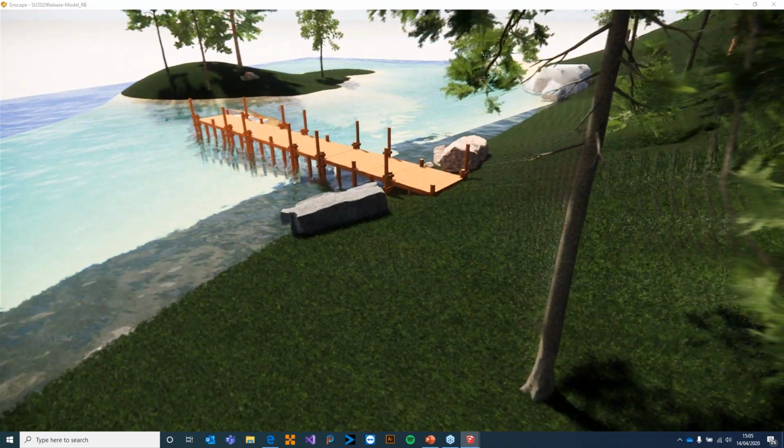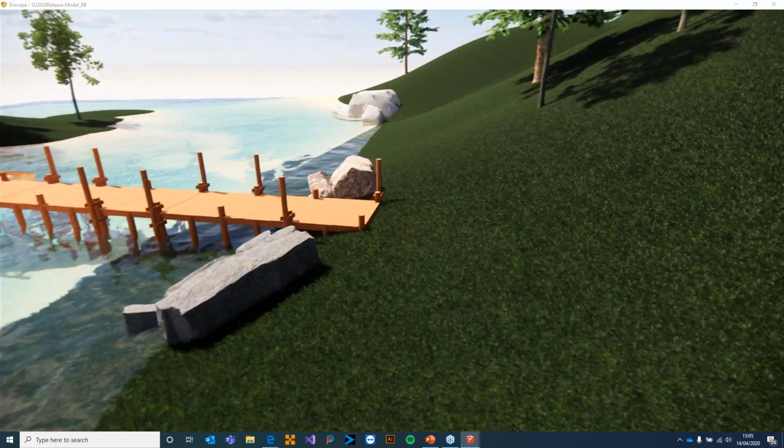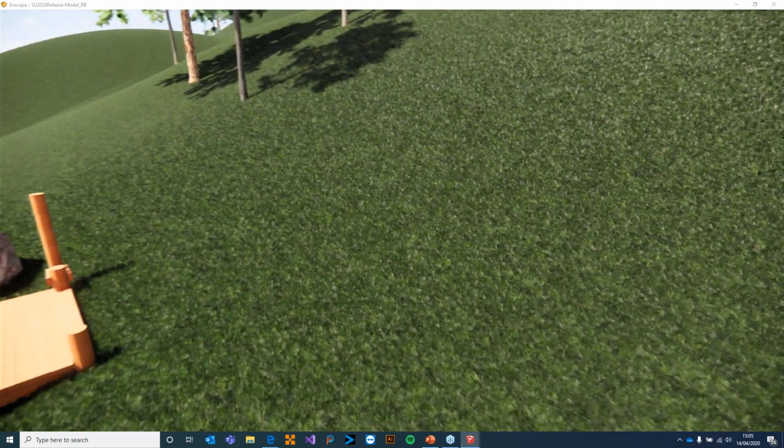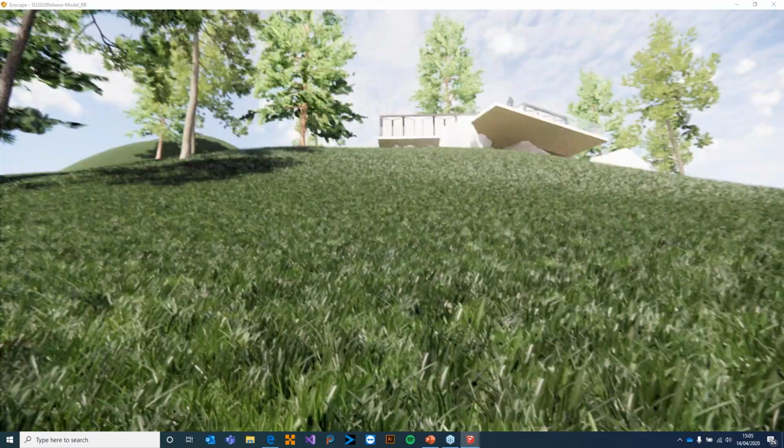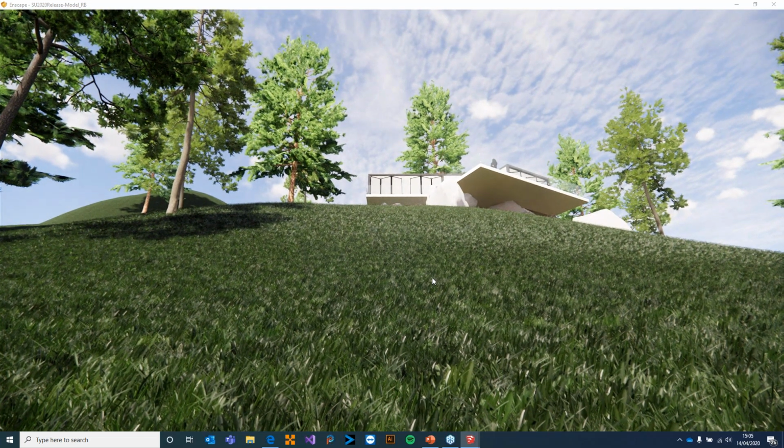For those of you with eagle eyes, you'll notice that the water is animating. You'll notice that the grass is not a flat texture, it's actually a 3D rendered surface. So if I just get a little bit closer here, you'll notice all of the individual blades of grass. And actually, you get a very, very good image directly out of Enscape. And I haven't done anything special at all to get to that point. I have literally got a SketchUp model with SketchUp materials, and I've pressed the start button.